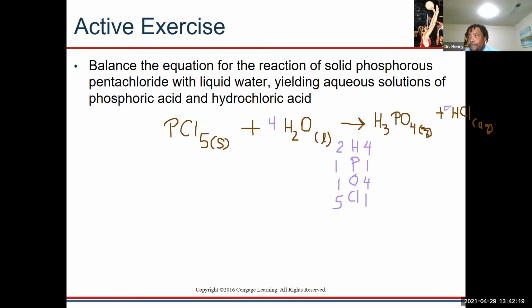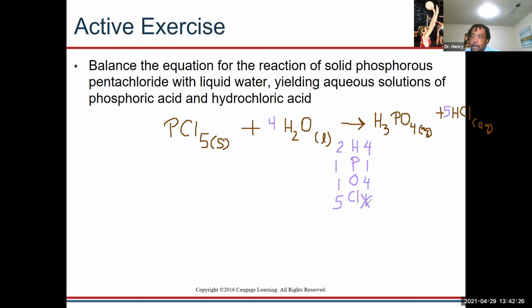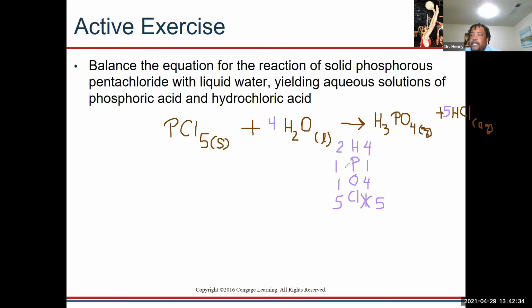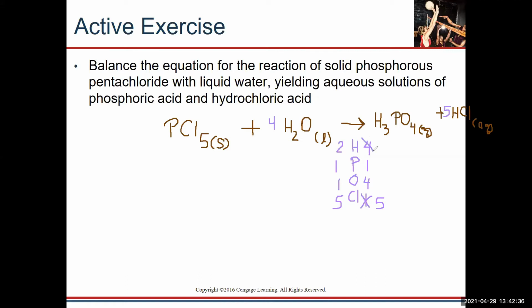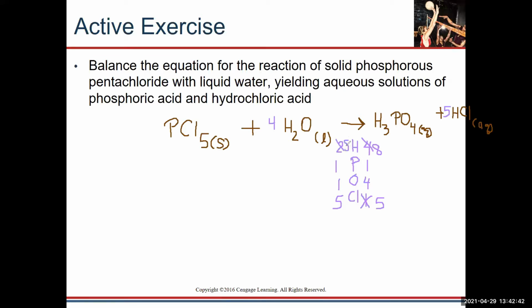That's all I got so far. I'm still looking at it. I'm trying to count. Okay, so that gives me how many chlorines on the product side? 5. And how many hydrogens? 8. Okay, so if we put that 4 in front, that means that we have 8 here. And then how many oxygens? 4. Ooh, I did it. Edgar, that's in your face, son.